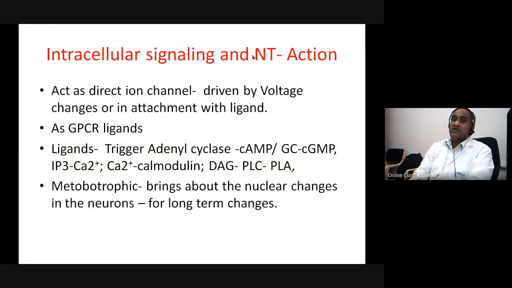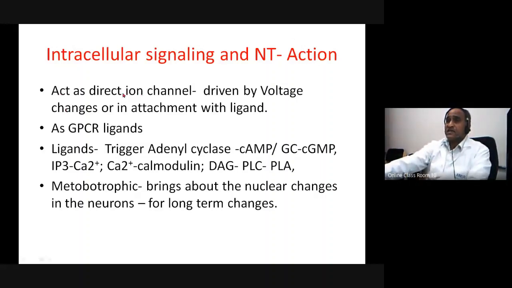Now, how does the neurotransmitter bring about the action? That's the question. That means intracellular signaling mechanisms. The neurotransmitter and receptor interaction directly opens the ion channel, as happens in the case of nicotinic acetylcholine receptors. That opens up the cation channel, the sodium moves in, the depolarization, and then produces the excitatory postsynaptic potential and then exit potential. That's one. Same thing with the glutamate AMPA receptors that opens up the ion channel.